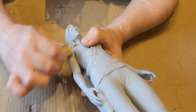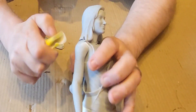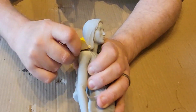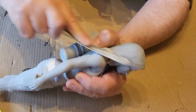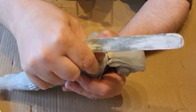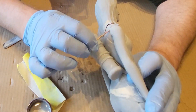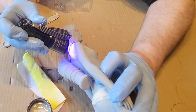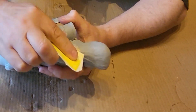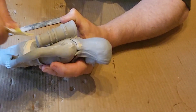Next is the sanding stage. I'm using some 400 grit sandpaper and just very carefully going over that arm, sanding down the raised area where the two limbs have joined and the resin has formed like a bubble or scar on the surface. I'm also using my nail file here — sometimes you'll get away with a nail file; it depends on the angle and area you're working with. If you sand it and there's still a gap or a part you're not happy with, just do it again. Repeat the process: cure it and sand it down to get it as smooth as you can.